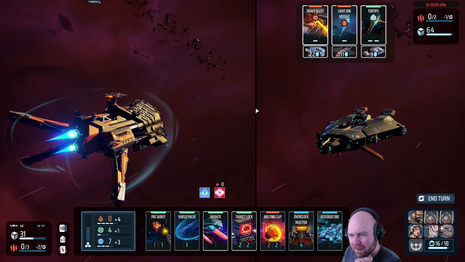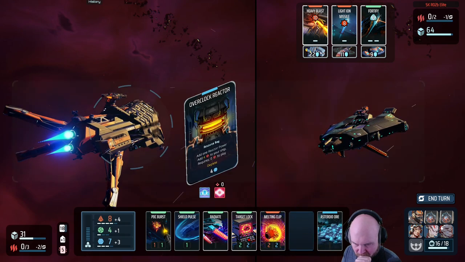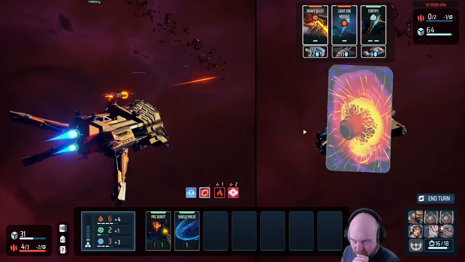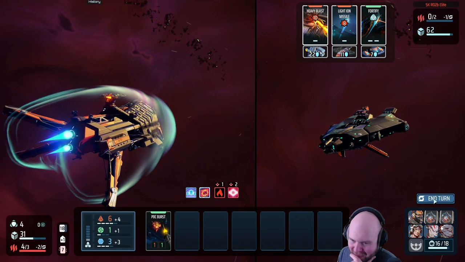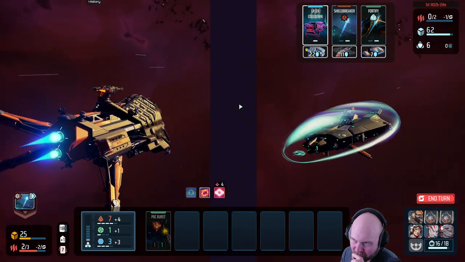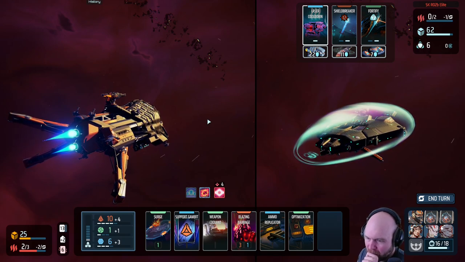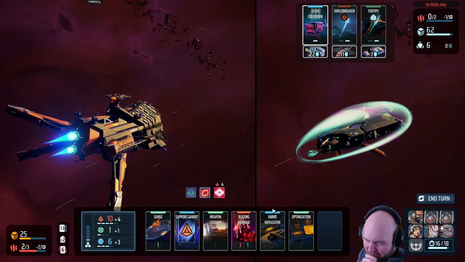Heavy blast. This is gonna stop 4 damage out of 10. Shield breaker, damn. Enemy missile is down. Okay. Optimization doesn't do anything. Weapon coolant, support gambit. Maybe I play the ammo replicator.